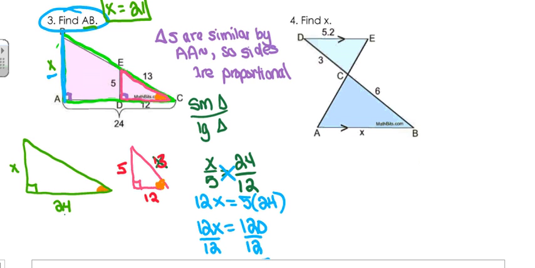All right, last question. This one I think is a little tricky, but we'll make sure that we have some fun with it. This one, unlike the others, doesn't have triangles that overlap. This one just has a blue triangle up here at the top and a pink triangle down here at the bottom. There are no shared angles between these triangles. However, at point C you have those vertical angles that are going to be congruent to one another. And the parallel sides on the top and the bottom are going to give you some congruent angles.